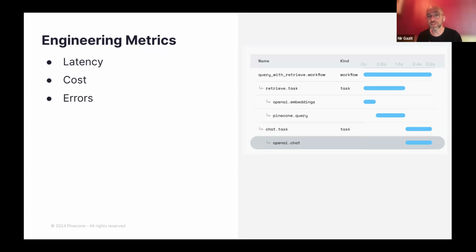You also want to monitor cost. Sometimes you want to monitor cost and maybe slice and dice it according to your users. So check and see how much each user costs you, especially if you're using the newest models from some of the LLM providers. Cost can increase pretty significantly, and especially as your pipeline becomes more and more complex, you're going to have more and more calls to an LLM provider per each task that you're running for your user, and then cost can increase pretty significantly.